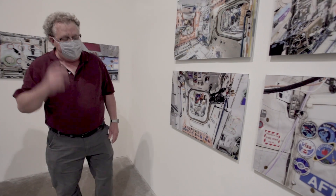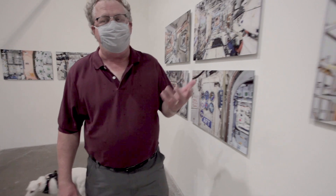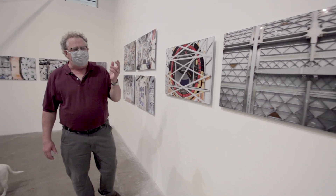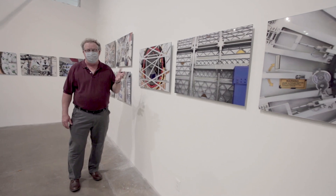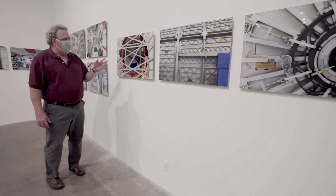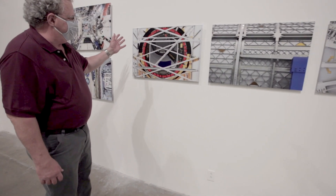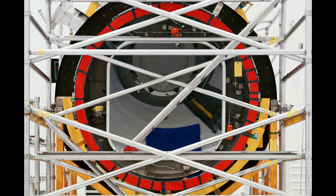Roland accidentally started this project. Though he and Paolo did the photographs of the ISS in 2017, Roland started photographing modules before they were launched, way back in 1998. This image is one of the pressurized mating adapters, which connect the different modules together and typically are where spacecraft dock. It's a tunnel that narrows down — one end attaches to the standard module and some sort of docking mechanism is at the other end, which changes over time depending on the spacecraft.